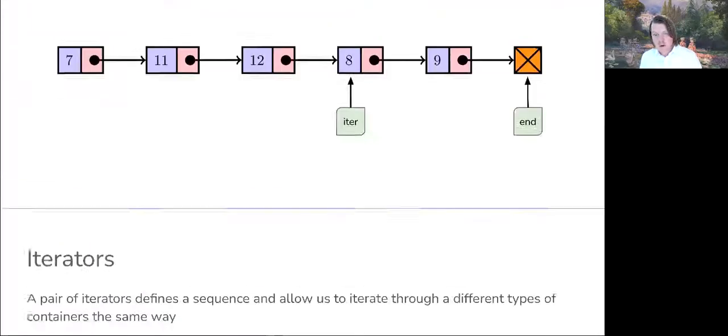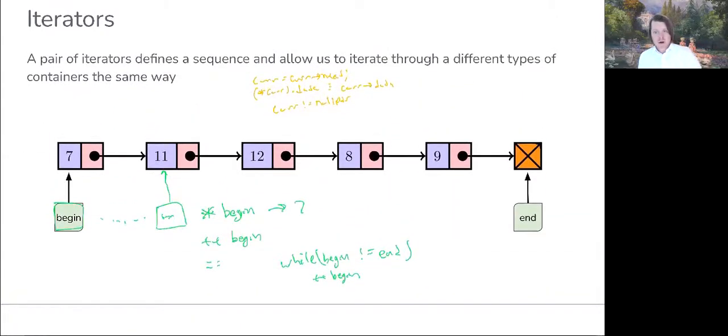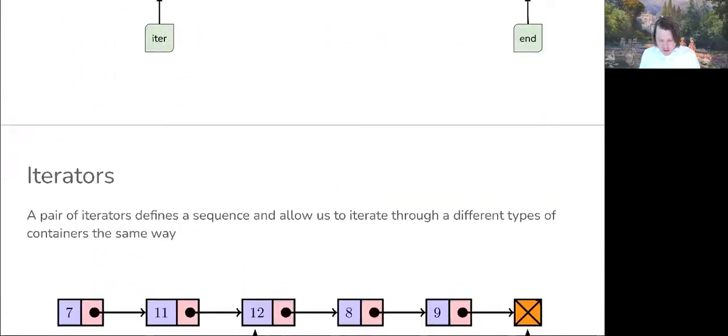So again, that's all going back to what I drew out here. And I said, look, iterators are different than pointers. An iterator for a linked list, if you were to dereference it, you're not getting the node back as you would with a node pointer. Instead, you're getting the data residing in the node where you are on the traversal. And we'll see how these are defined to implement this sort of behavior that we're observing. And again, plus plus begin moves us to the next. And we need to have some sort of equality operators defined so that we can compare two iterators and know when we're at the end of a sequence.